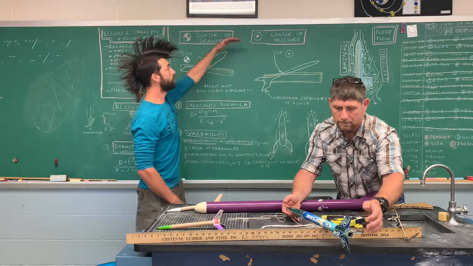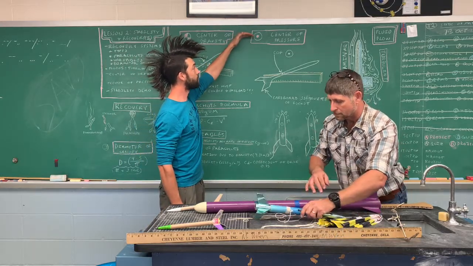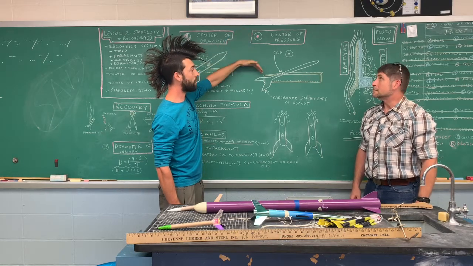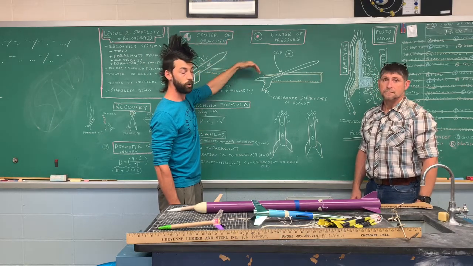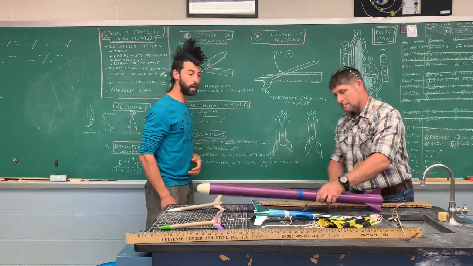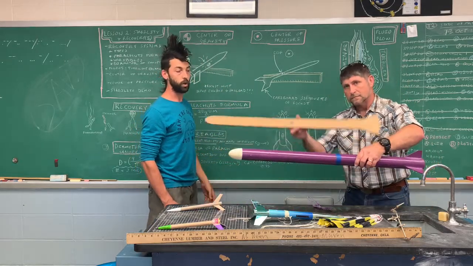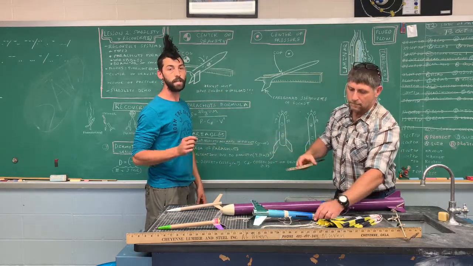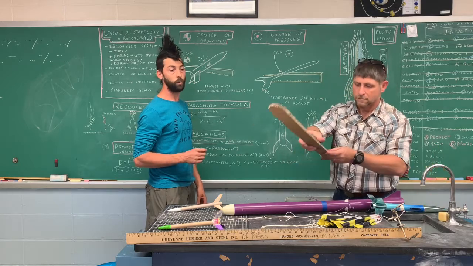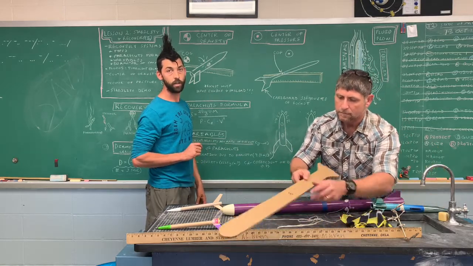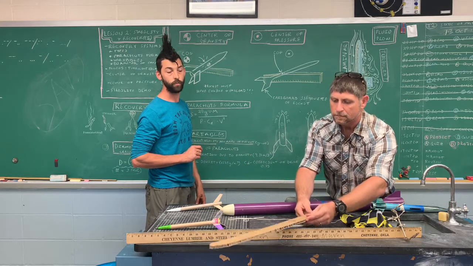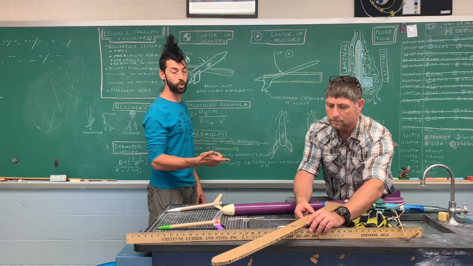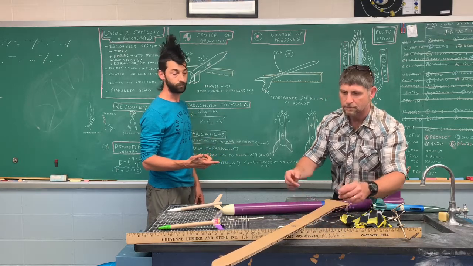Next, we talk about our center of pressure. Center of pressure symbol is a simple circle with an enclosed dot in the center. The center of pressure is also very easy to determine with a really simple process where we take our rocket and trace it onto a piece of cardboard. We then take our cardboard cutout of the rocket and we locate its center of gravity. However, we label that center of gravity with its symbol for center of pressure. The point at which its center of gravity shows us the center of pressure for the rocket that we've traced.